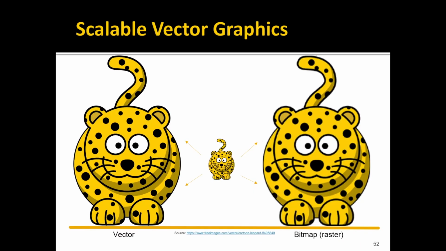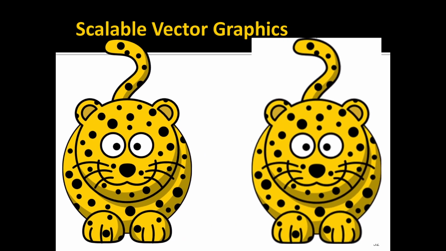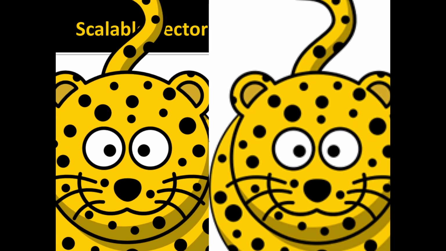Scalable vector graphics, or .svg, store images according to their underlying lines and shapes rather than by individual pixel values. What this means is vector graphics are scalable. So if you take a bitmap image and stretch it to double its size, for example, then each pixel becomes a block of 4 pixels. This leads to a blurry or pixelated looking image. Vector graphics, on the other hand, can just recompute the output shapes for the larger scale, resulting in a sharp-looking image at any size.